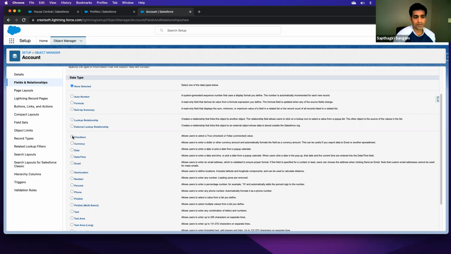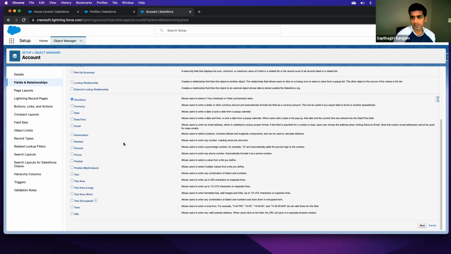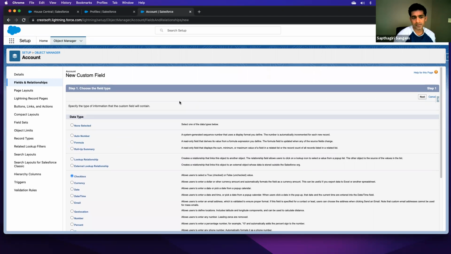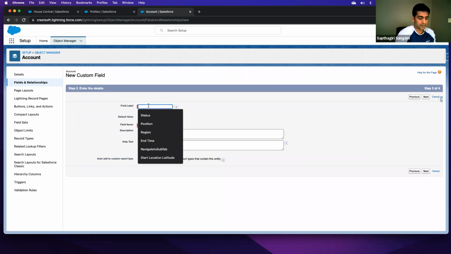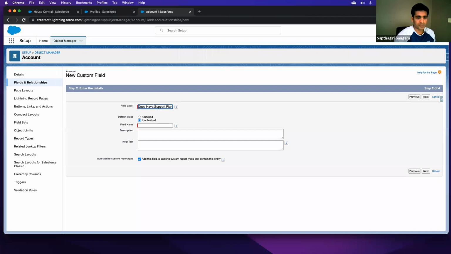For now, they want us to create a checkbox field on account. So let's go ahead and select this checkbox, and call it support plan exist.